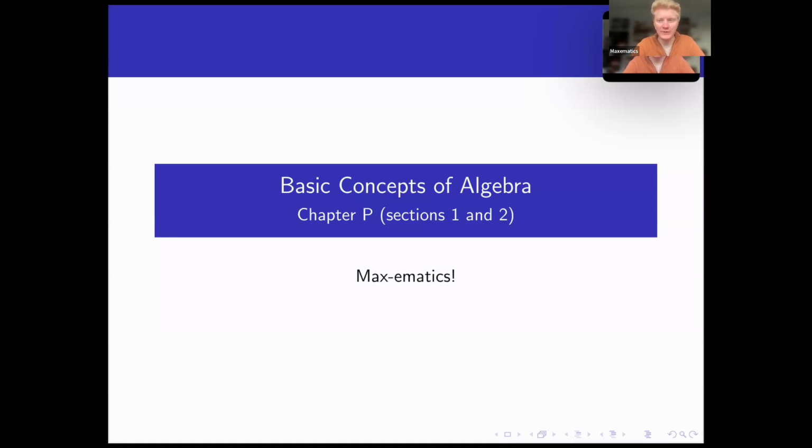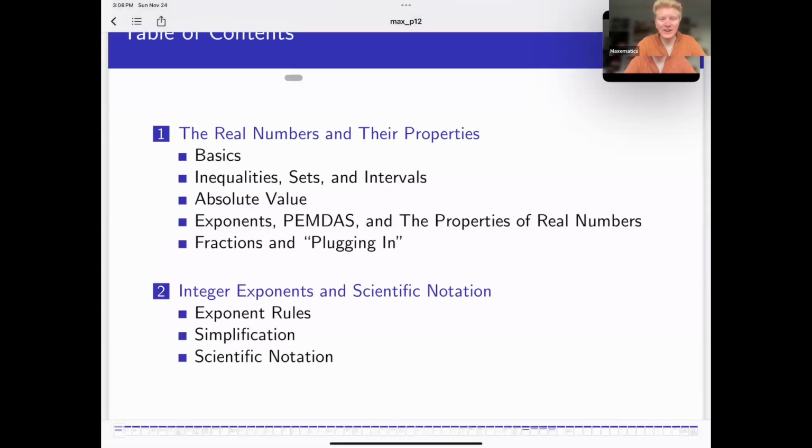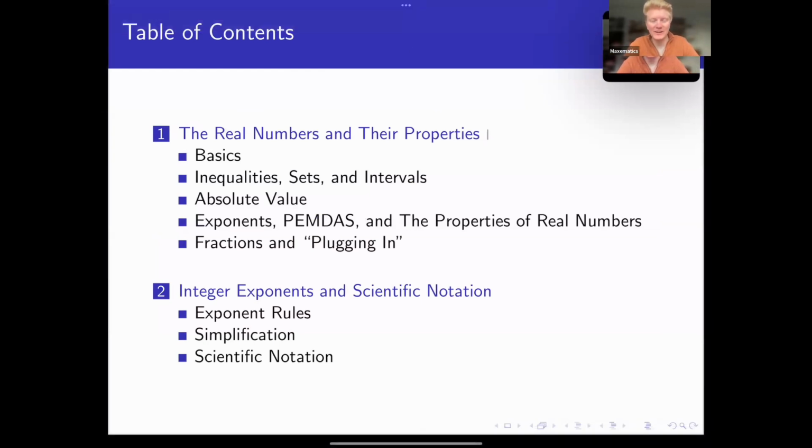One thing I'll note is that this first section of Chapter P, section P1, is quite long. There's a lot to go over here. Real numbers and their properties is a very long section, and that's also kind of indicative of most of the chapter, where most of the chapter is very long itself. So if it's a little off-putting that this first section is over an hour long, it's okay. That's normal. Most sections will not be that long. But this is a good microcosm of how the entire chapter goes.